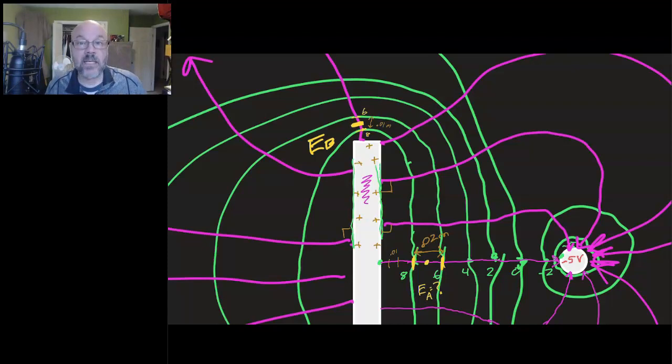Now, if it wasn't a conductor, if it was an insulating material, then we have to back some stuff up. Because if it's an insulating material, and I put a charge on that thing somewhere, the electrons don't like to move around very well in insulators. And so whatever charge I put there is probably going to stay there.